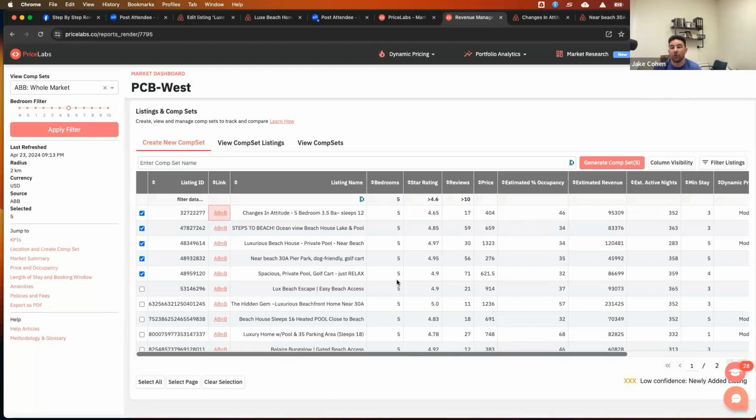So when you're doing deep pricing analysis, the best case scenario is to use lots of listings, and then also validate by using other sources like AirDNA or Key Data if you have access to it.